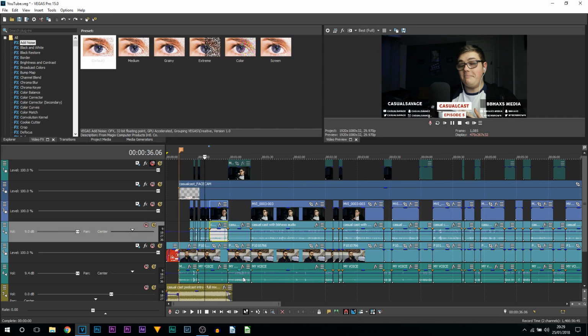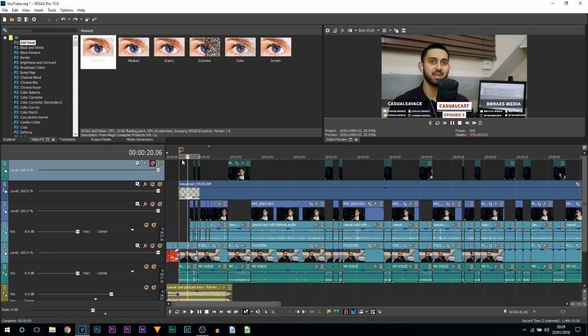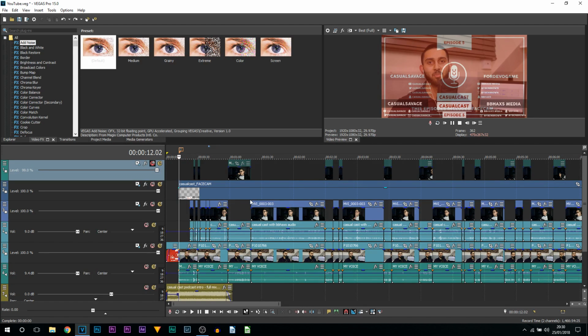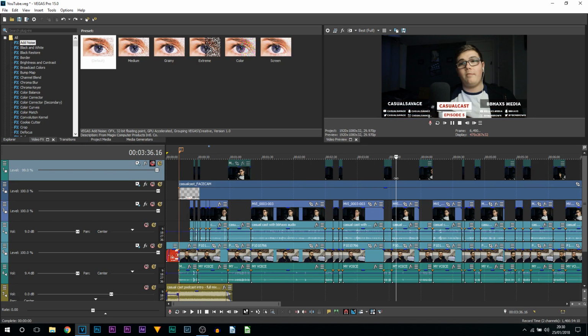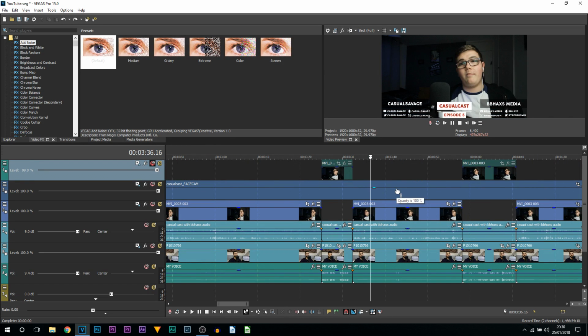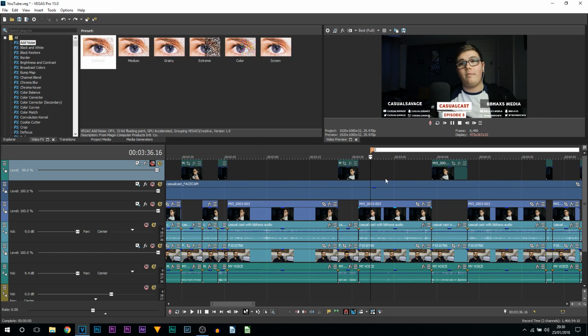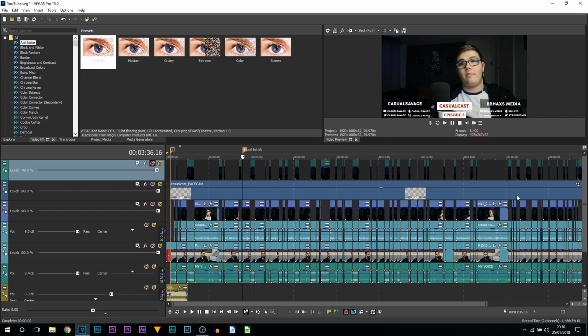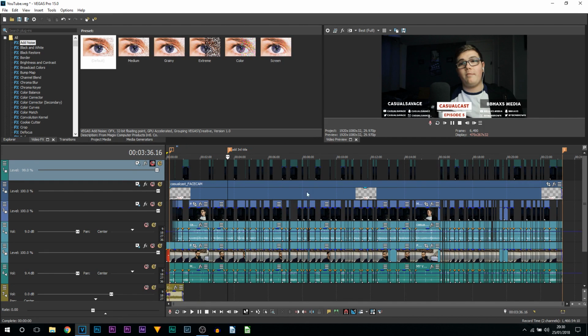Now another way which will make your editing a lot quicker and smoother is using these things right here. These orange lines are known as markers. With the use of markers, you can come across and say around here, you may want to add a title later on in the video, or after you've edited through all the footage. Press M on your keyboard, you can simply name this, put add title, and that's added for you. Now you can see this is all the footage edited in the end.